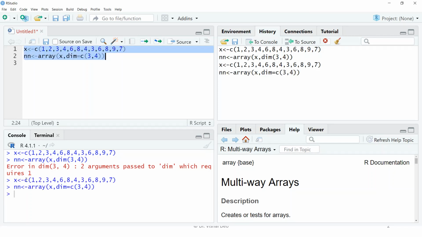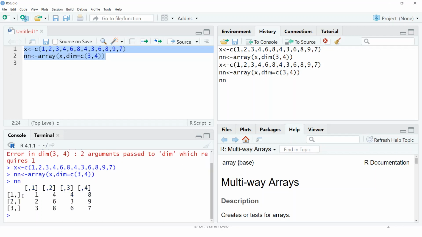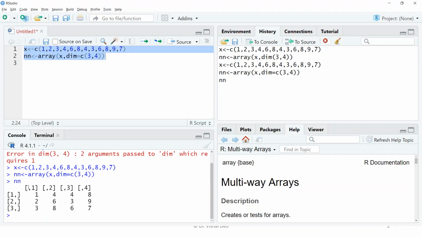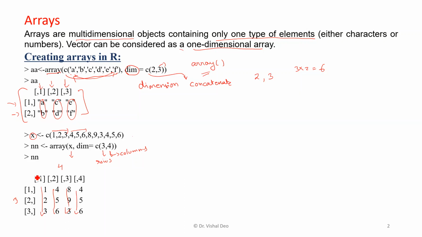Yeah. So now if you look at what values have been entered in this array, you can see this is the output. And just give a look at this notation which we have arrived at. This is helpful because this is how we index in arrays or matrices. So the first column has been denoted by blank comma 1. So it means first column and all the rows. Blank means all rows. So all rows and first column. So these are the values of the first column.